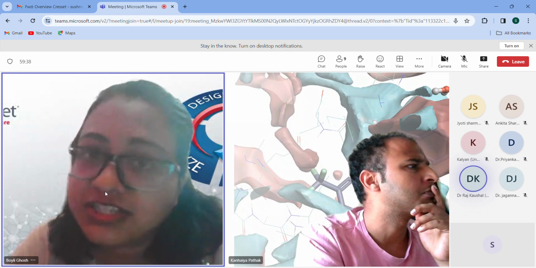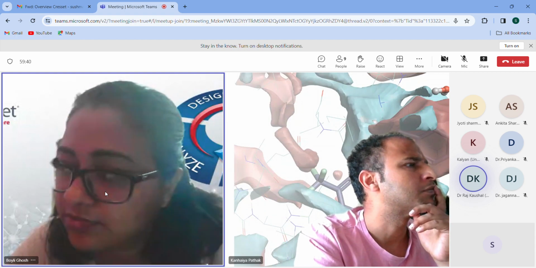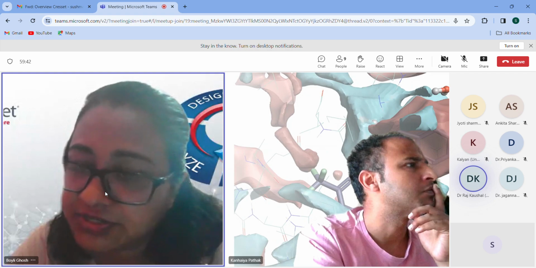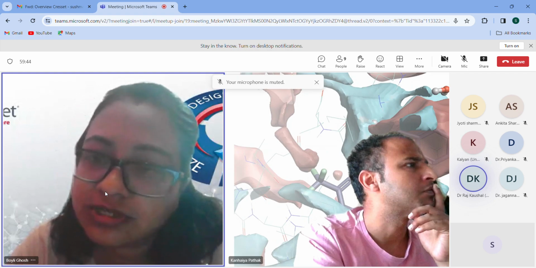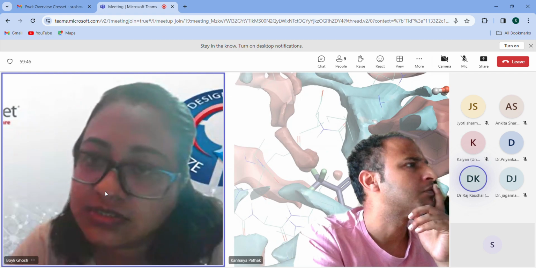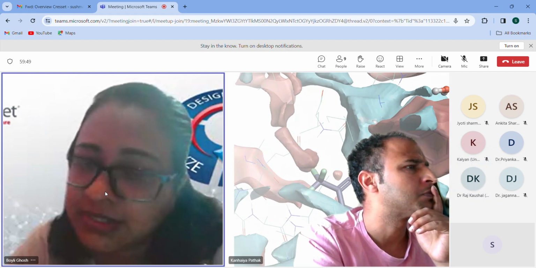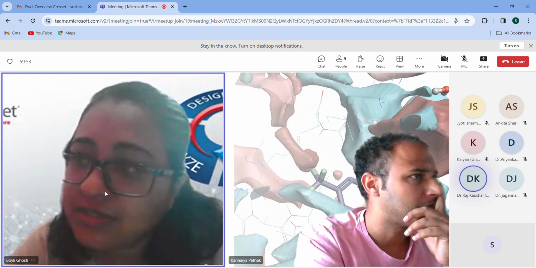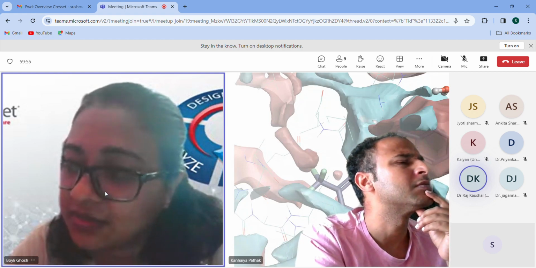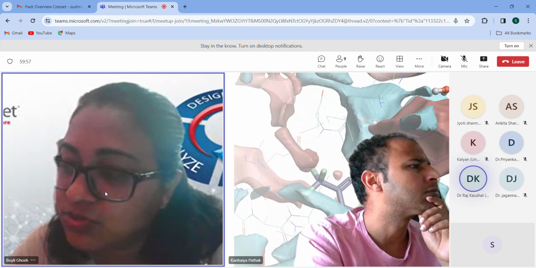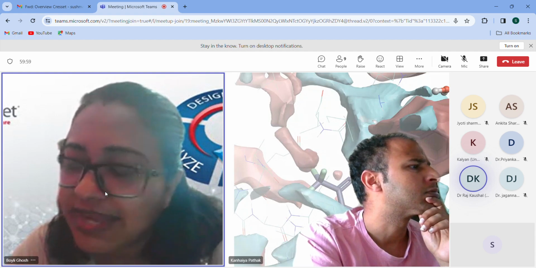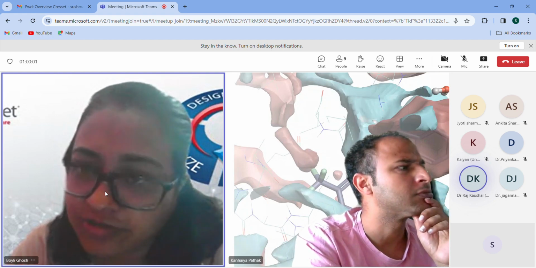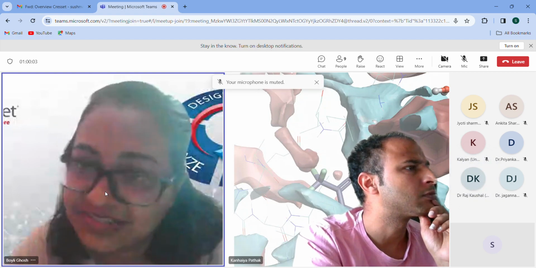But if you want to run dynamics, for example molecular dynamics for solid materials, then you can use our molecular dynamics tool for running any dynamics. But if you want to run something like plane wave DFT, something that VASP or CP2K kind of software does, Flare is not a software for that. Flare is a software for drug design.